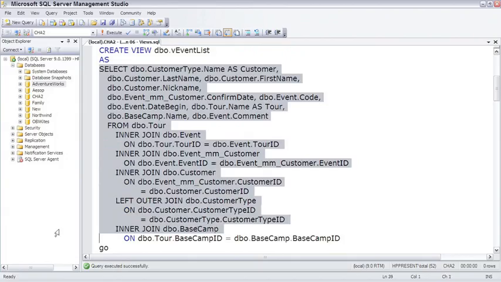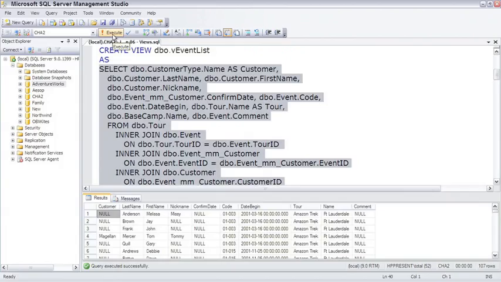So if we execute this select statement, we get back 107 rows, and it pulls together and flattens the data from several different relational normalized tables. Because it includes inner joins and outer joins, and so many tables, I would not expect the average end user to be able to assemble this query correctly. Even if they got close, the chance they might get the wrong data because they don't have the inner joins and outer joins correct is pretty high. So this is a perfect place to make a view.